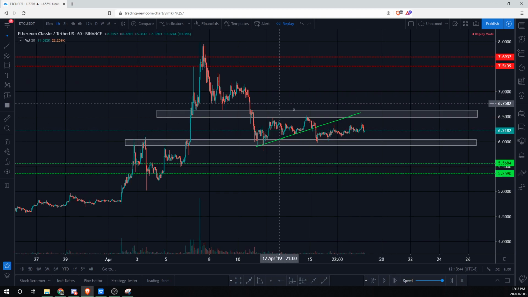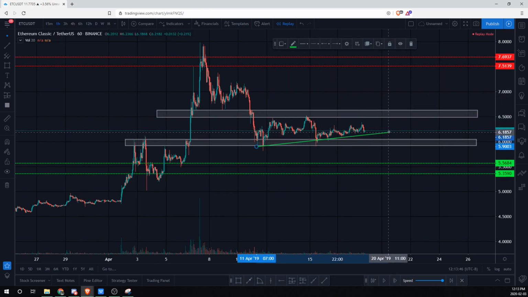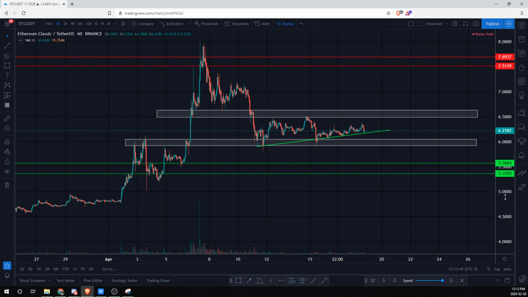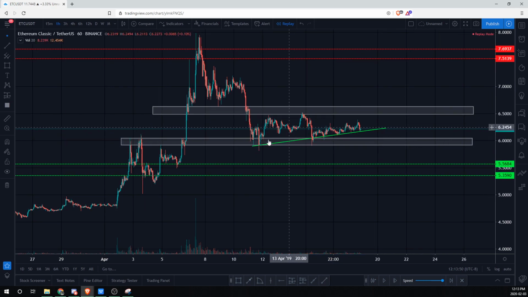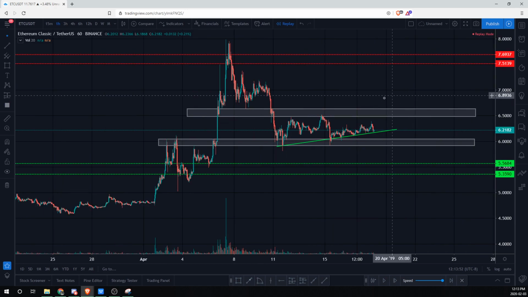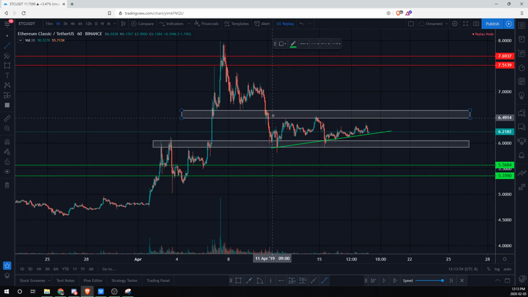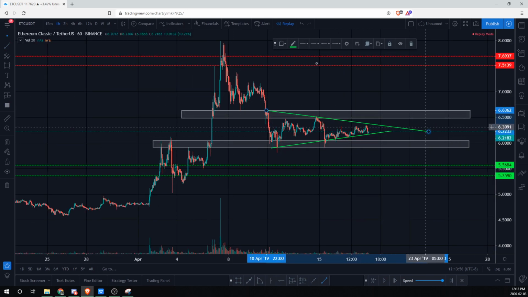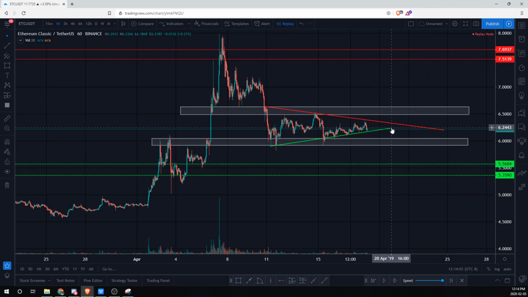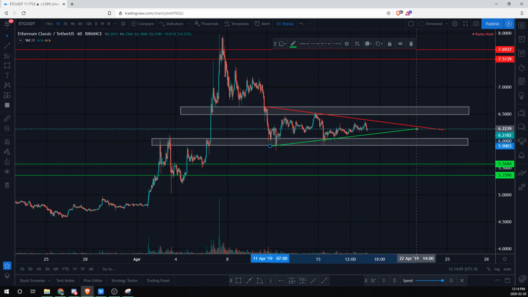Still seeing the higher highs. We can see that right here, higher highs still forming like so. I think that ascending trend line is now done, and now we're just holding this zone. And we could potentially see this little squeeze appear kind of like here. So we have a nice little descending zone that the price could now follow below the area. So then we have a squeezing of the price.